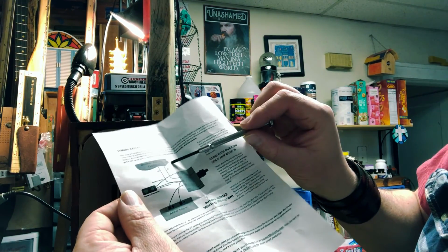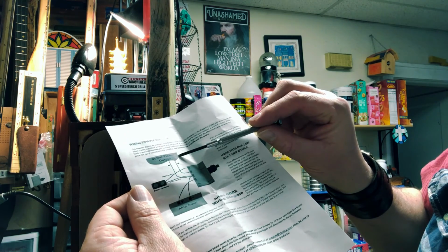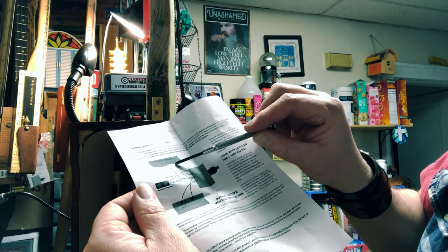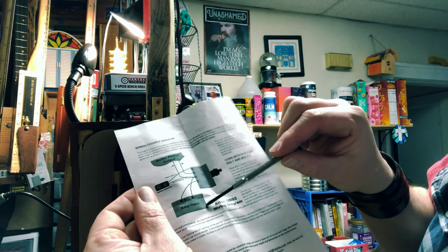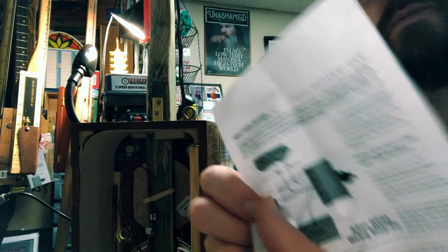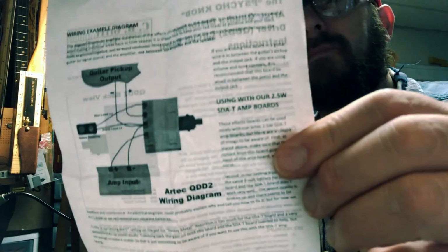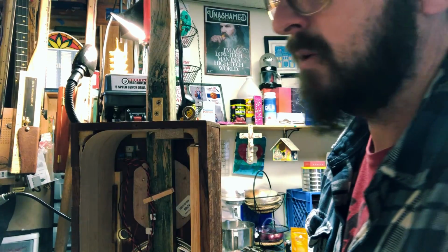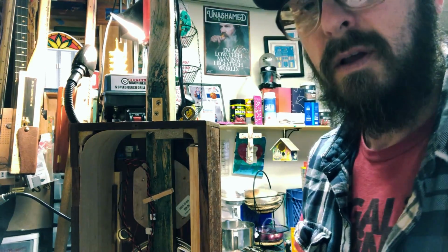The guitar pickup output goes to the input, the output goes to the amp input. Anyways, it's pretty self-explanatory, but if you suffer from mild forms of confusion as I do.